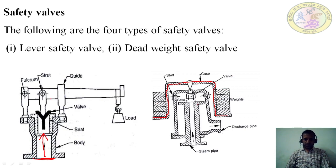Then there is a valve. Similarly, whenever the pressure inside the boiler exceeds the desired pressure, steam enters this inlet pipe like this. When it enters here, this valve along with the casing and the weights lifts upward. Then the steam enters this valve and comes out to the discharge pipe, and some of the steam enters the atmosphere. So once again, the pressure inside the boiler is maintained below the designed pressure. This is how the dead weight safety valve is used.